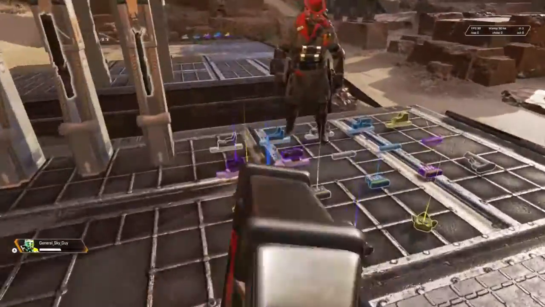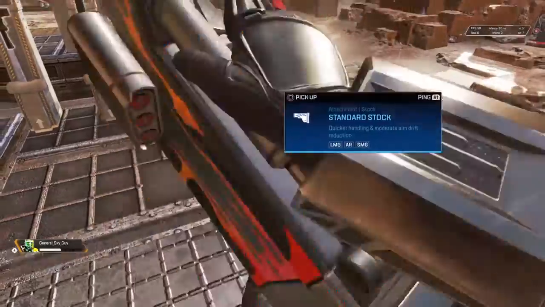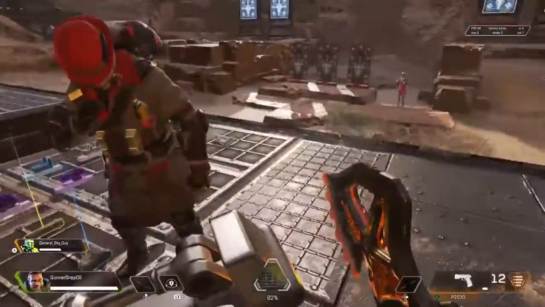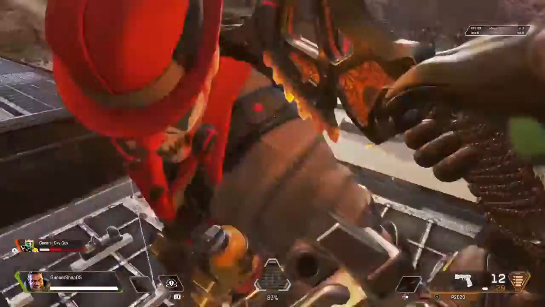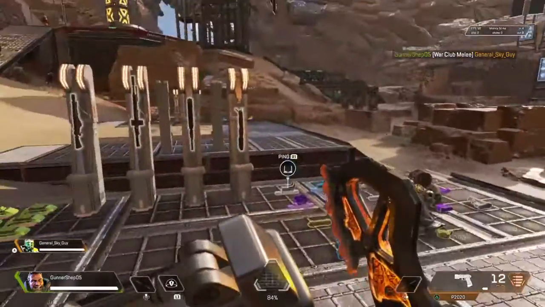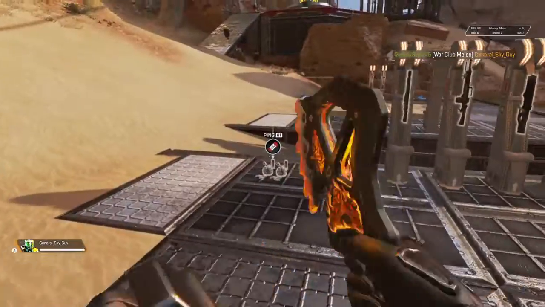Oh yeah, here. Oh, I'm still doing the animation, give me a second. This one would be kind of hard if you didn't mean to do it and you accidentally can't see anything until I kill you with it. Oh, that was actually a really cool animation at the end. War Club Melee. That's pretty cool.